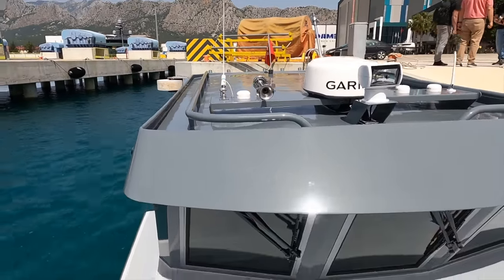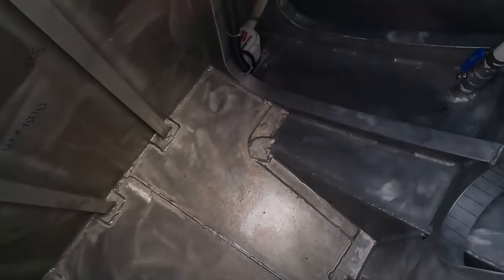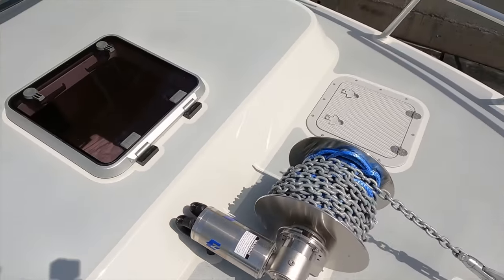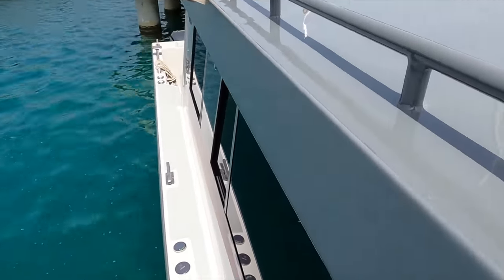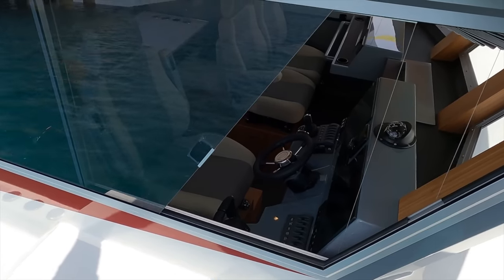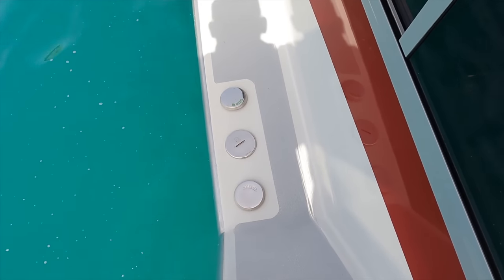Generally speaking, the better the elevation, the better and more detailed the radar picture you'll get on your radar display. Back on the bow there's plenty of storage space as well. Making your way around the upper deck on both the port and starboard side is easy thanks to the side decks and the big sturdy grab rail — something that's essential when you're moving around the upper deck out at sea. Down on the deck you also have access to the fresh water tanks and the fuel tanks.